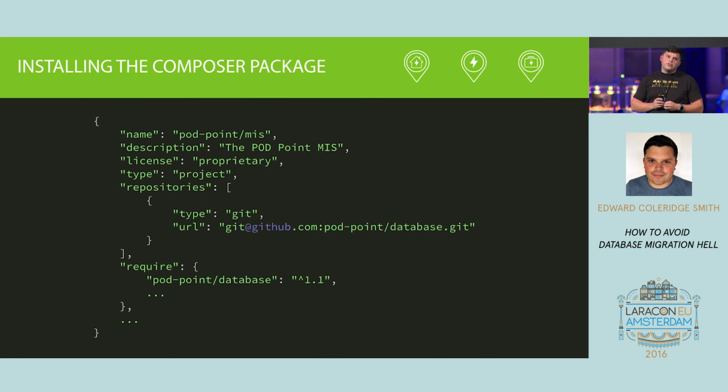And so now we're going to install this database package into our main web app. This is going to have it as a main dependency so that it's available in all environments, so we can have it in dev, in staging, in CI, and in production, so that everywhere the app runs, it's got a copy of the database. So we've put it in the require section, PodPoint database version 1.1, and we use semantic versioning so that we make sure that the two applications are running the same version.